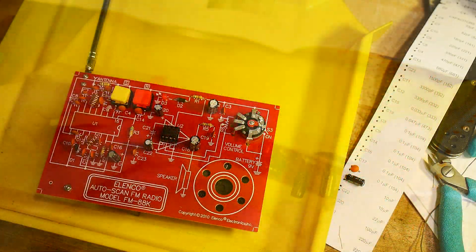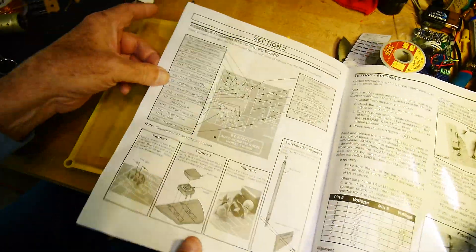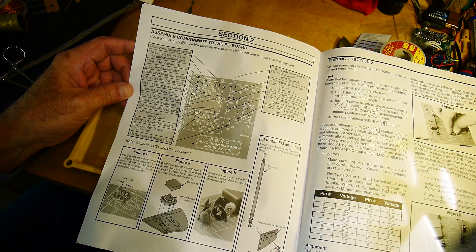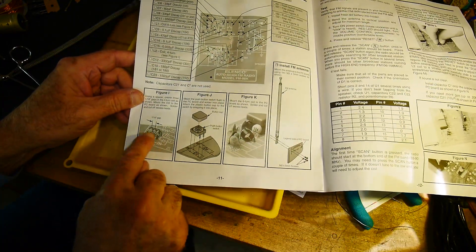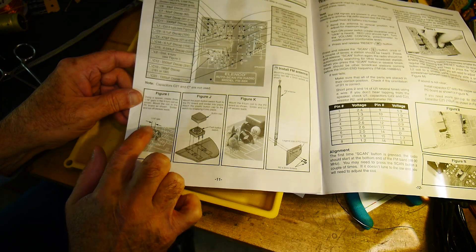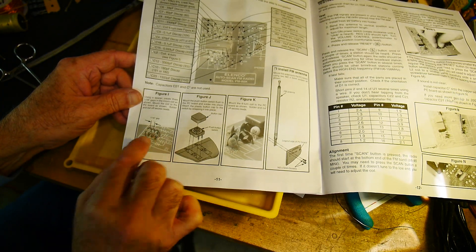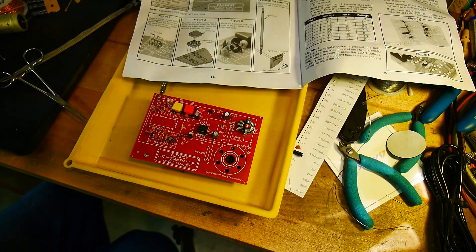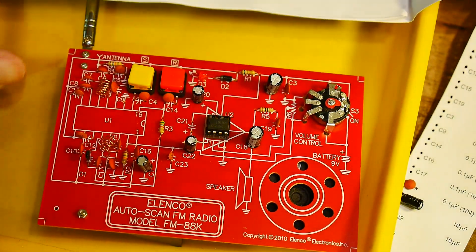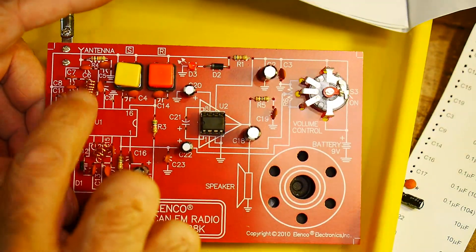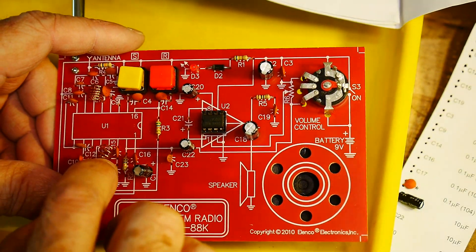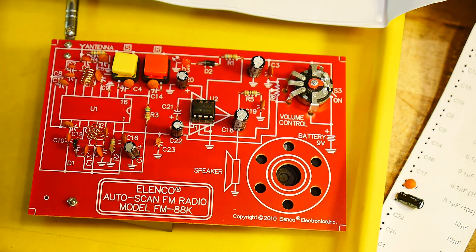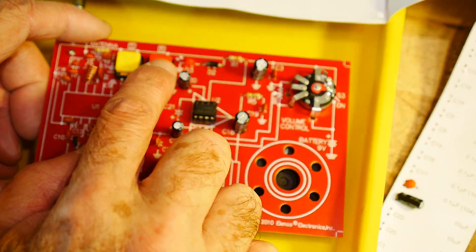Alright. So we have the last page here done, which was adding a whole bunch of components, putting on the inductors and stretching them out. This one requires a 1/16th inch gap between the windings. So you need to stretch it out to match that. Zoom in here. That's the little coil here. This little coil just pretty close together. This one needs to be stretched out a bit. And everything is in there. The very last step was to add the switches.